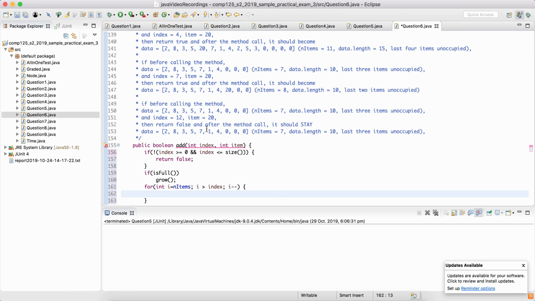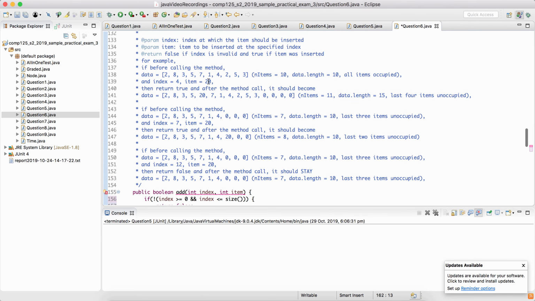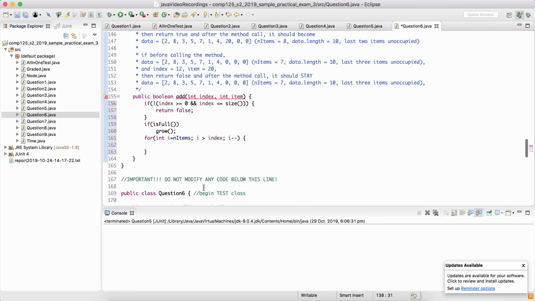Because if we go from left to right, we'll copy, in the first example, 7 into the position of 1, so we'll lose 1. So we don't want to overwrite the values. And here, data[i] becomes data[i-1], thereby moving data[i-1] one step to the right.